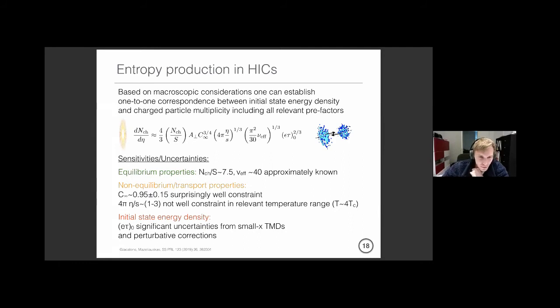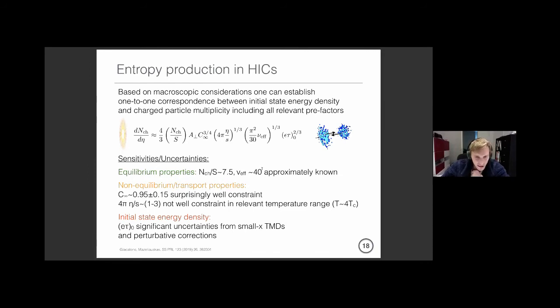So if I look at what determines how many particles are produced in the event, there are different factors appearing. The first one is the entropy. This is converting our entropy to charged particles, so this is just charged particles per unit entropy in a hadron gas, and that's roughly 7. You also need to match energy density to temperatures. That requires the equation of state in the high temperature phase, and this we parameterize in terms of some effective number of degrees of freedom. That's in principle something that's known from lattice QCD.